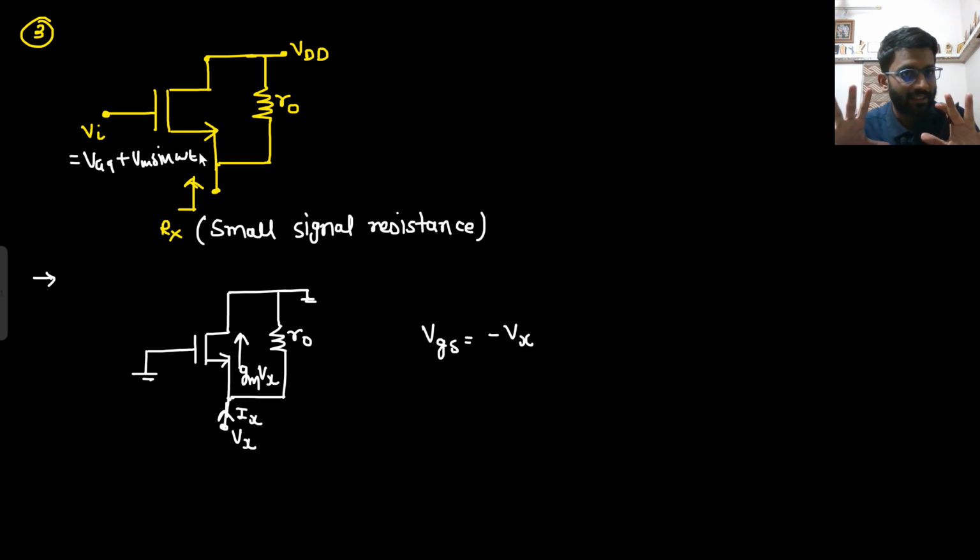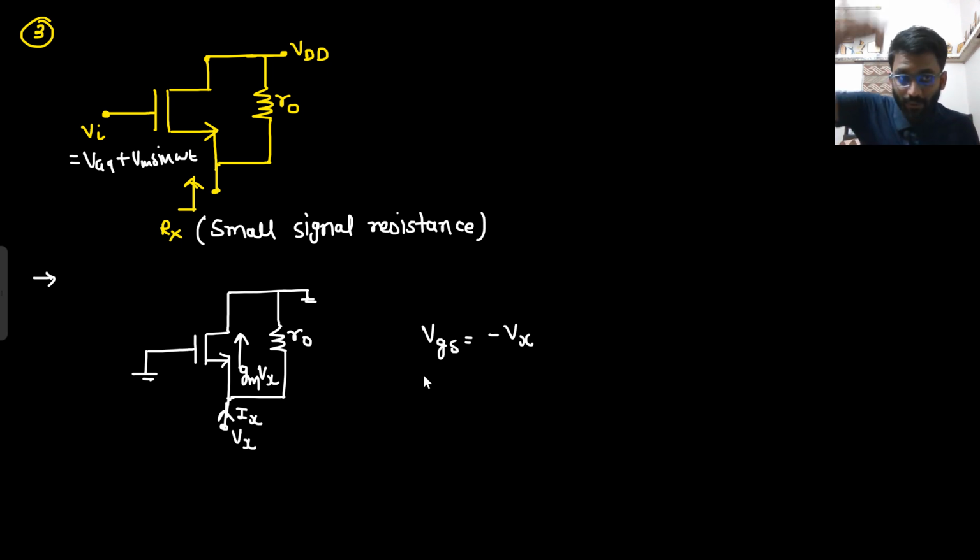You are doing the small signal analysis now. You just need to think that there will be a gm VGS current here and r0 will be there, which I have already drawn. That's all. VDD is shorted, Vin is shorted. So what will the current be? The current will be gm Vx, on the upper side. Did you understand this point?